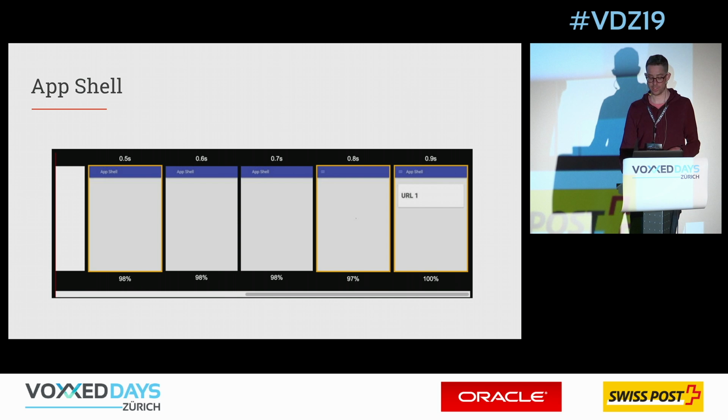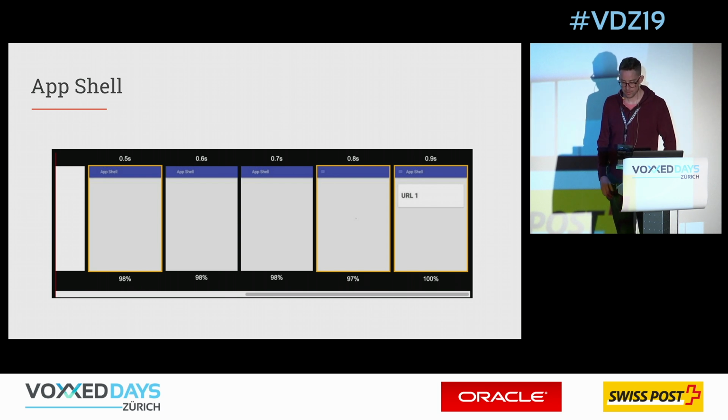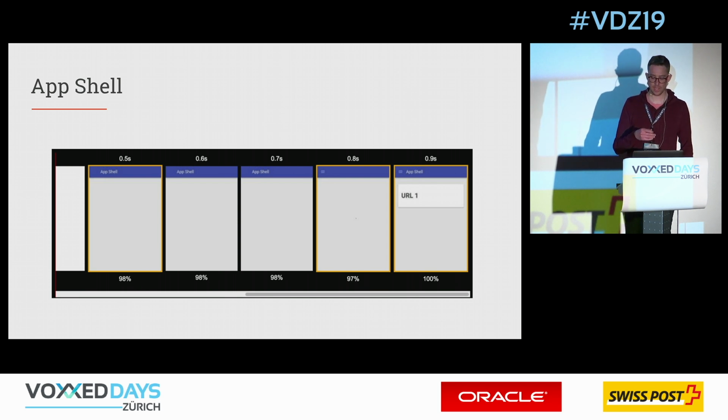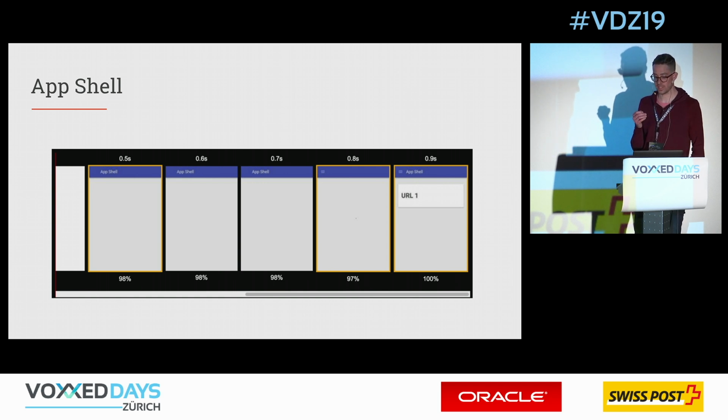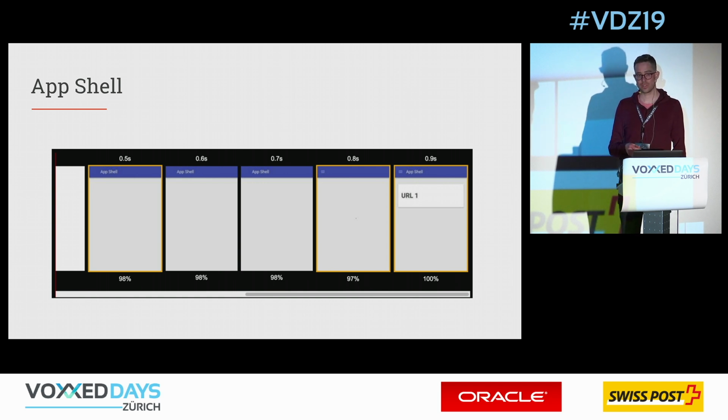All right, first is the app shell. So what do we mean by an app shell? An app shell, this is going to be the navigation around your content, right? And we're going to deliver and cache that app shell in the browser before we actually deliver any of the content. Again, that's to reduce that TTI.